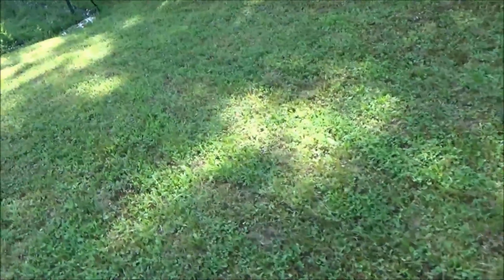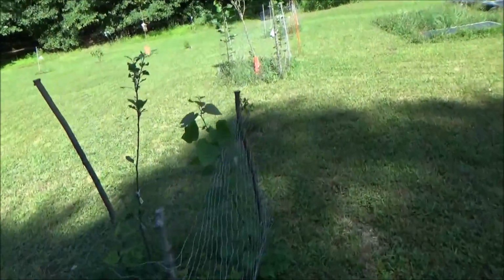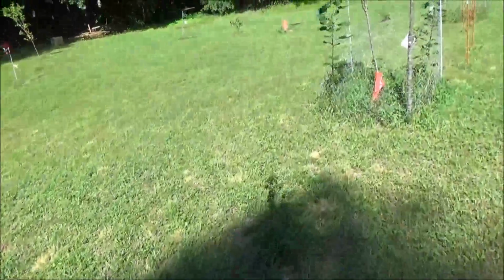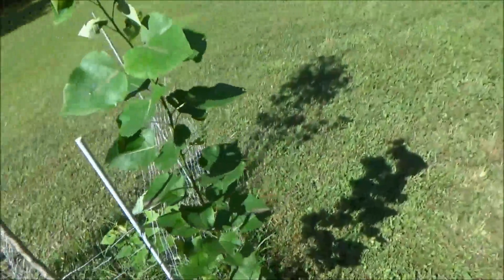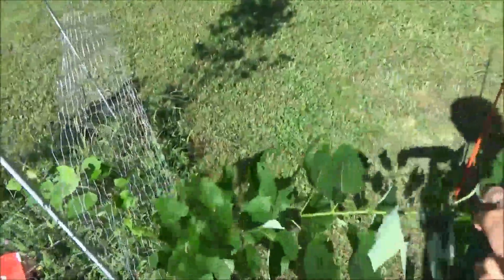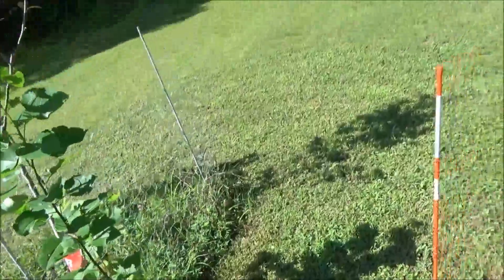I mowed the lawn I'm walking on, that's right. I trimmed the whole area with my lawnmower. I was busy Saturday. I was really busy. Why I didn't grab the camera, I don't know. I gotta figure a way to kill these trees permanently. They keep growing up all over the place. I don't know what they are and how they're seeding themselves.